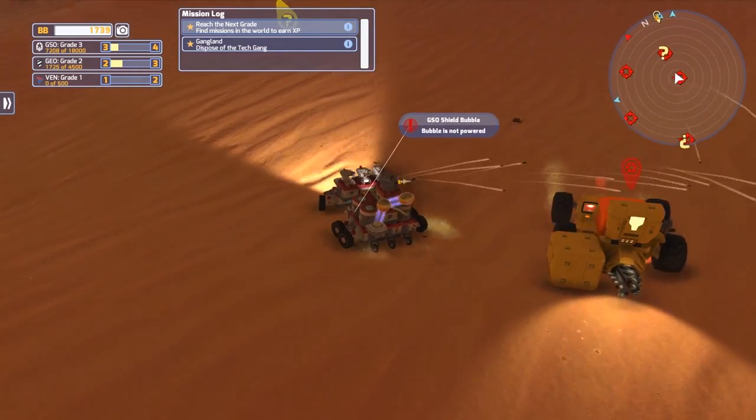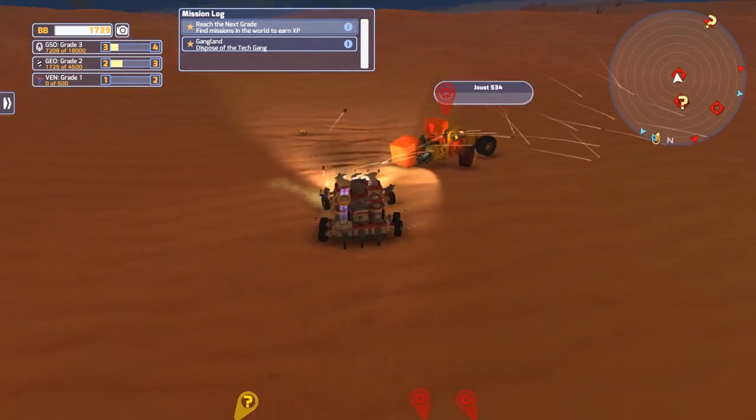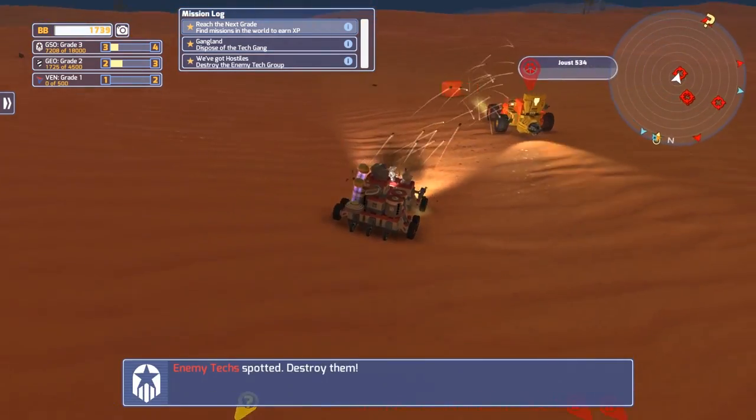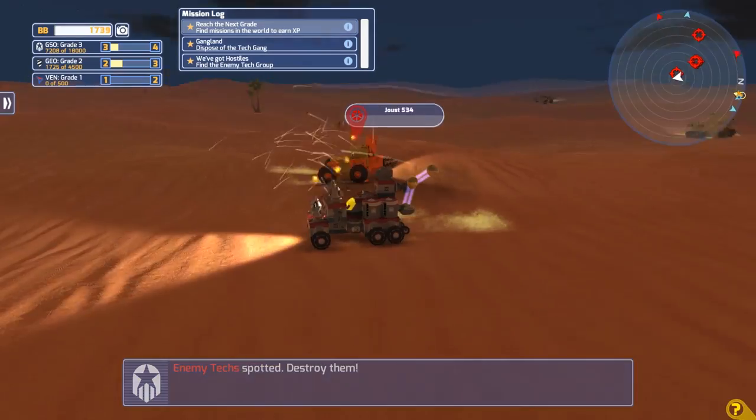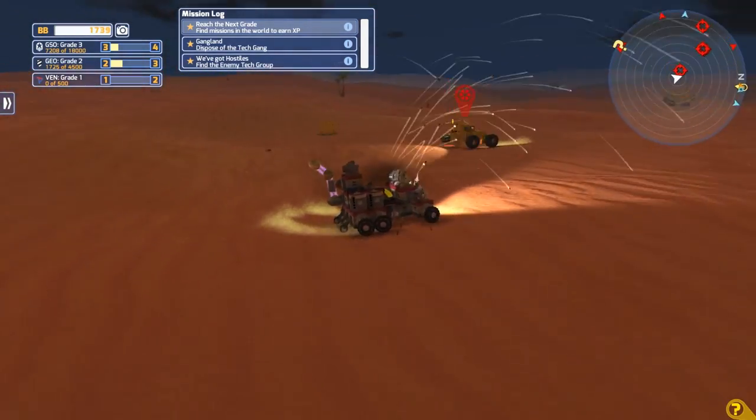Actually, my guns aren't really getting to him right now. I'd really like to get to the front of him. That's where his cab's sitting. And oh no, I don't want to get drilled here. There we go. Oh, I'm running into techs here. I need to be careful. And that is a huge Geocorp tech.